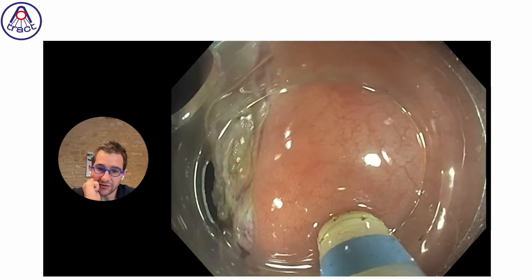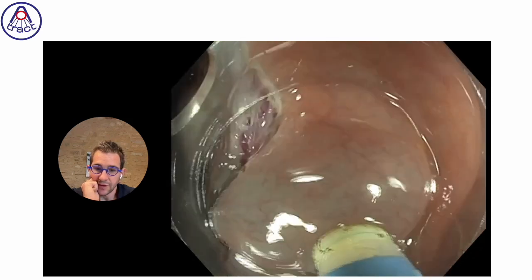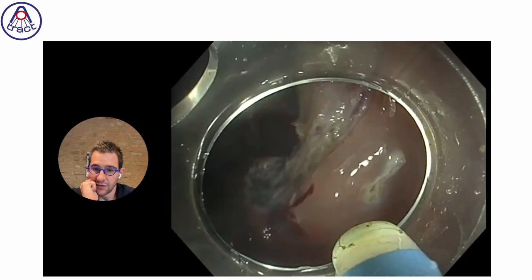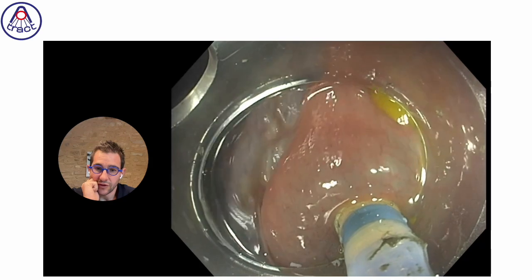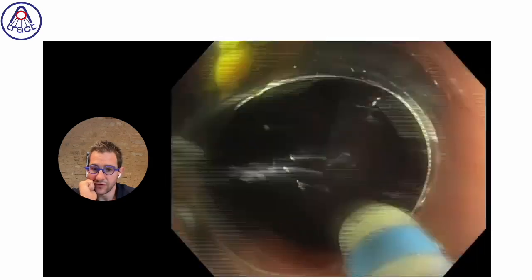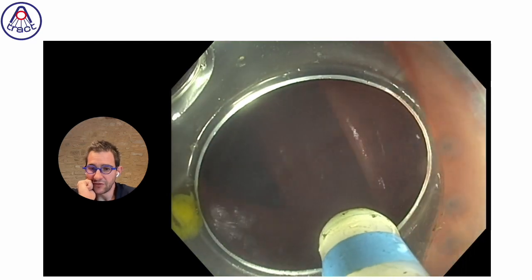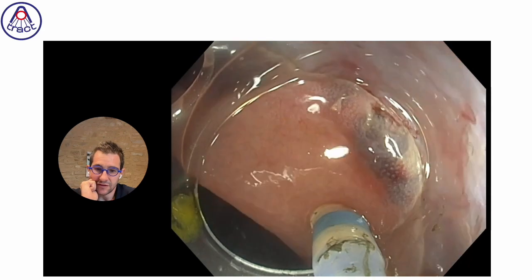And immediately after, before removing the lesion, because the patient had antiplatelet drugs, we decided to close this area in the right colon of more than 4 centimeter. The specimen is 5.5 by 4.5 centimeter in the right colon.